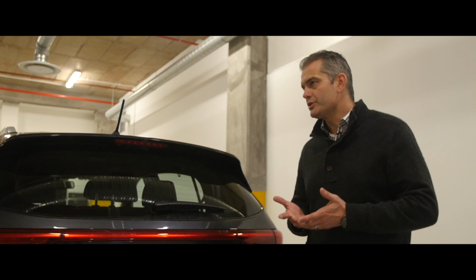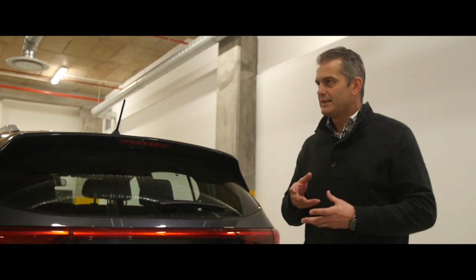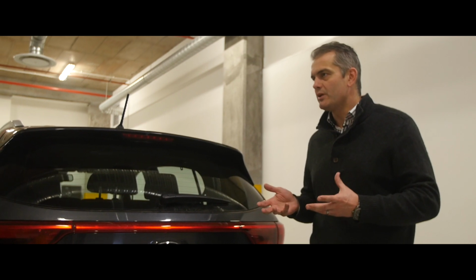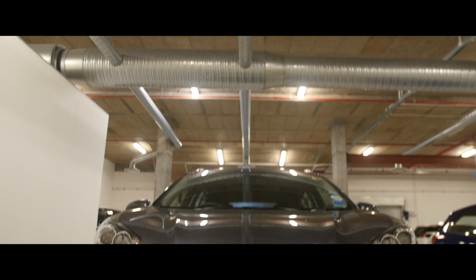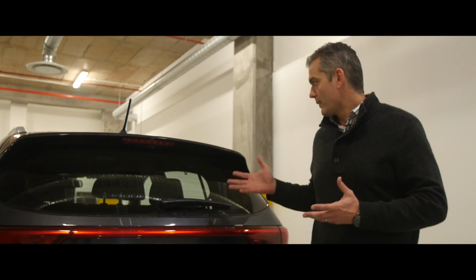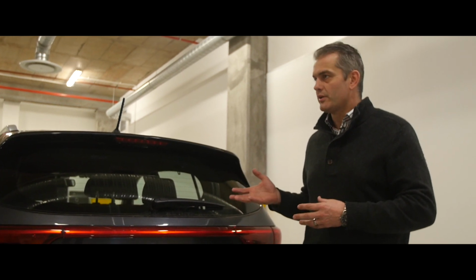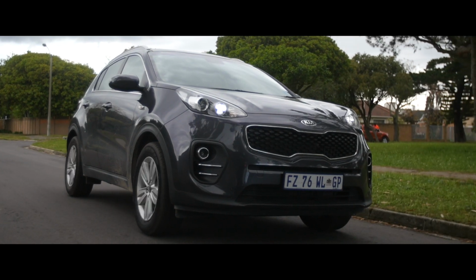Yeah, I think the Sportage, I don't think it's quite reached the heights that it did in the previous generation in terms of sales. I think Tucson's maybe overtaken it somewhat. So maybe the Sportage then becomes the dark horse underdog of the segment. But like I said to you, between Tucson and Sportage, these cars really show how far the Korean brands have come in a really short period of time. I couldn't recommend it more.